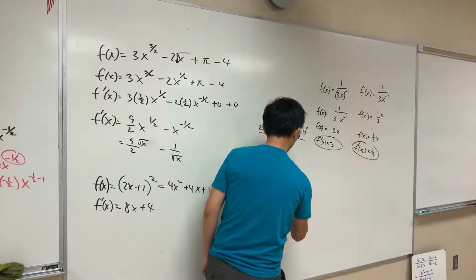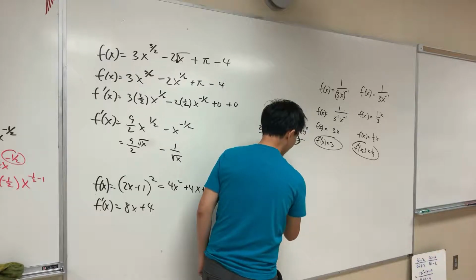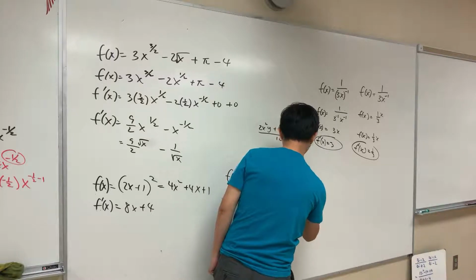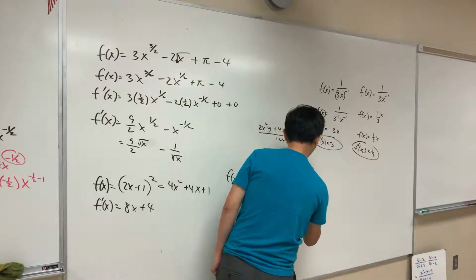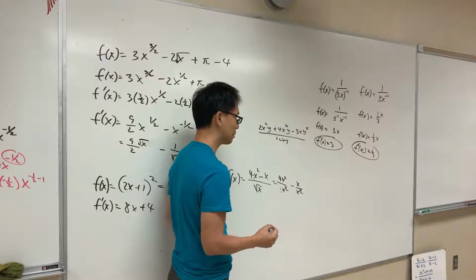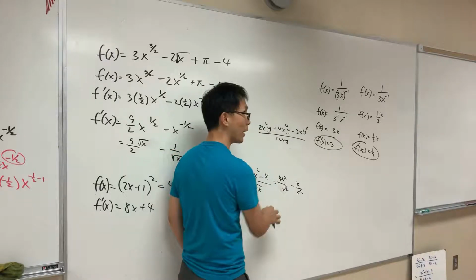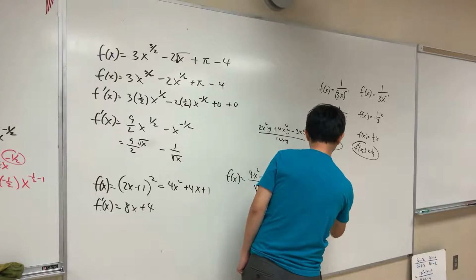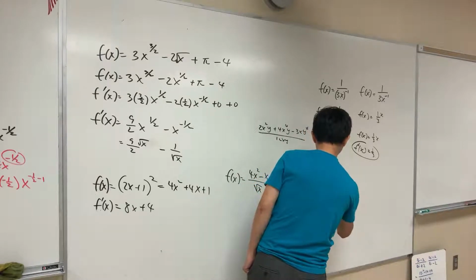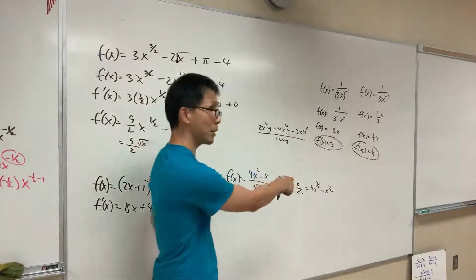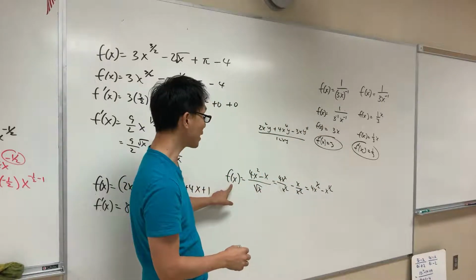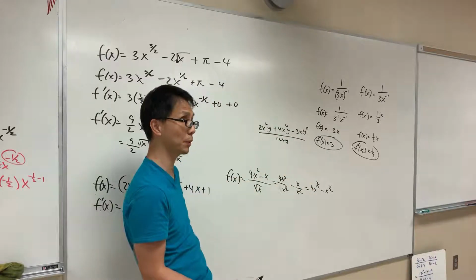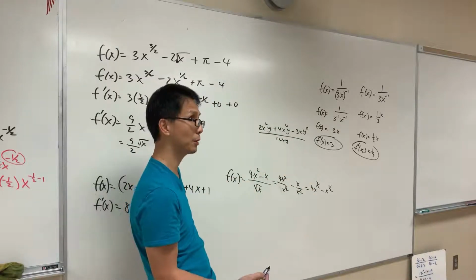So 4x squared over the square root of x, well, x to the 1 over 2. I'm going to say x to the 1 over 2, and then minus x over x to the 1/2. Do you see that? It's just the algebra, I'm simplifying. It's not calculus. So that's going to be 4x to the 3 over 2 minus x to the 1/2. Did I take a derivative yet? No. So that's why I write down f of x, not rewriting part. Now I write the next line, what's my derivative? Do you follow me?